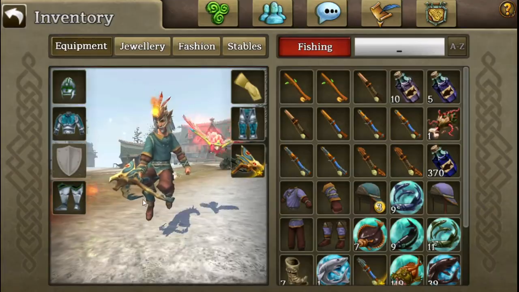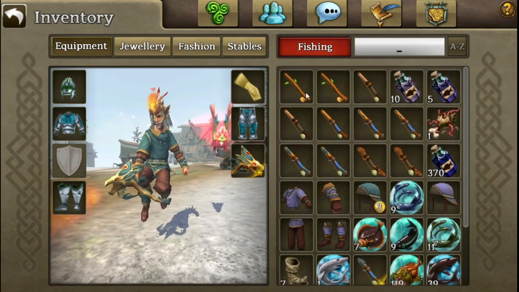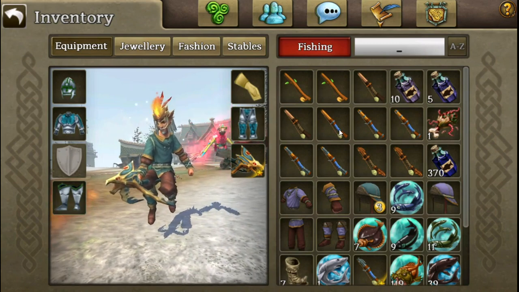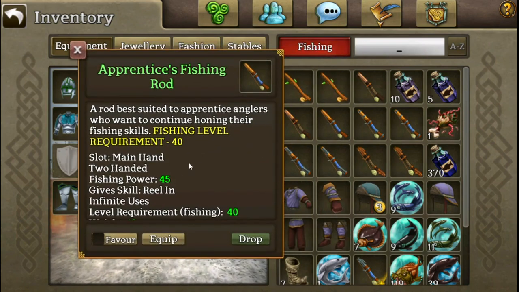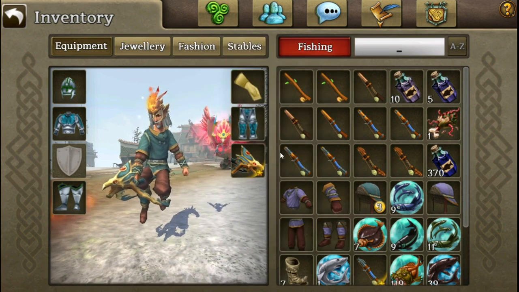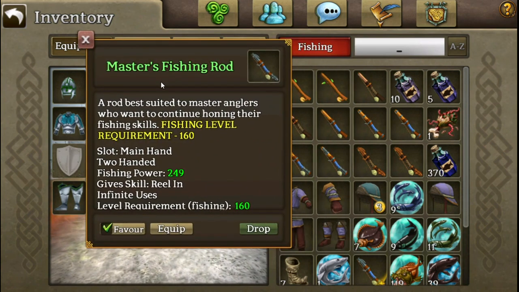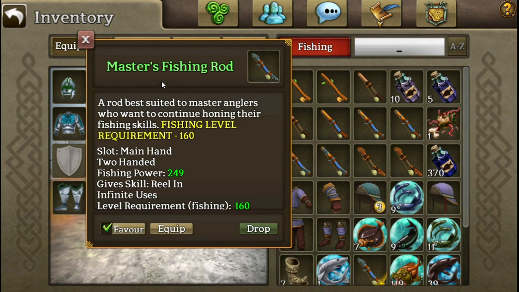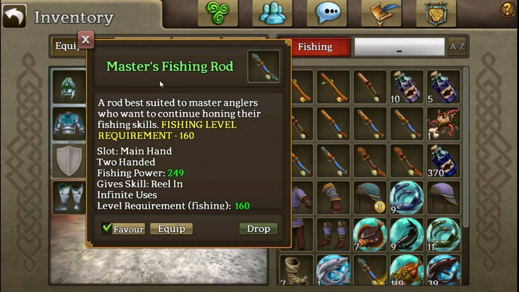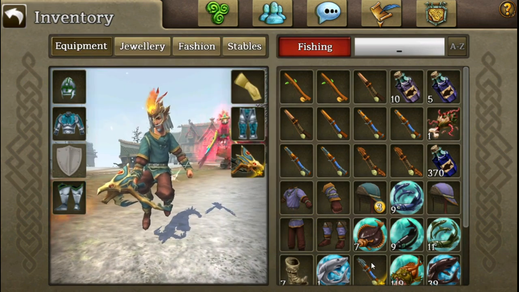So let's equip the rod. Now, there's a bunch of different rods. One's for different levels, and some are store-bought and some are quest line. Store-bought ones will have fishing power and the skill, and quest ones will have concentration too. They also have different levels of the reel-in skill. And for higher levels at least, you get a store rod every 20 levels and a quest rod every 20 levels. And they alternate, so it'll be like 160, 170, you know what I mean? Well, let's equip the rod.